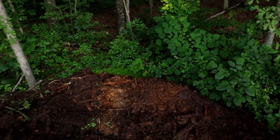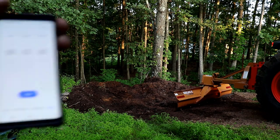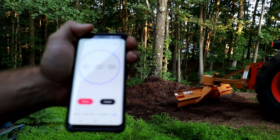So now I'll get in the 4240 and we'll see what happens. So I have the 4240 backed around here now. Timer on 2 minutes. And we're going.